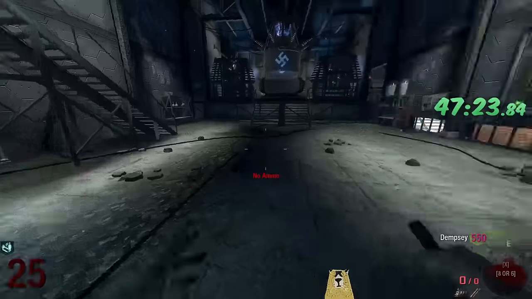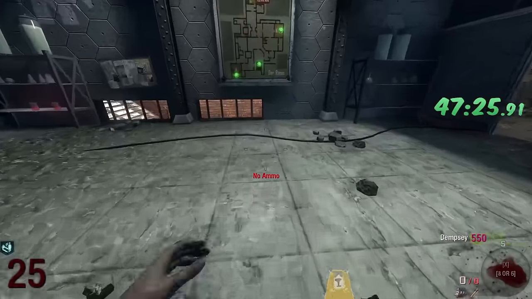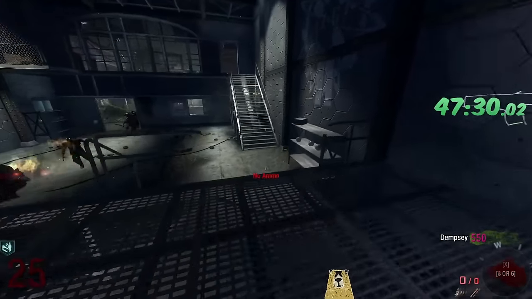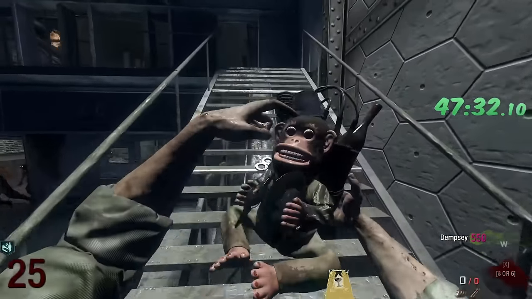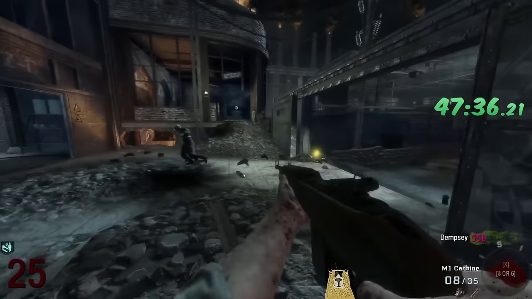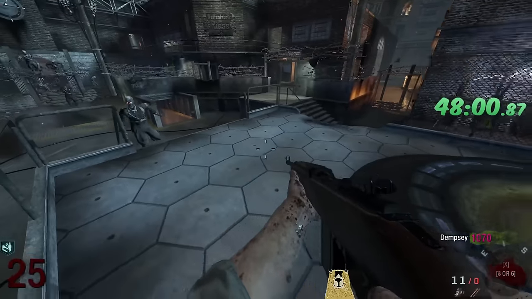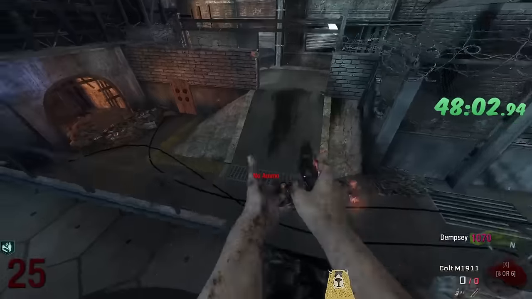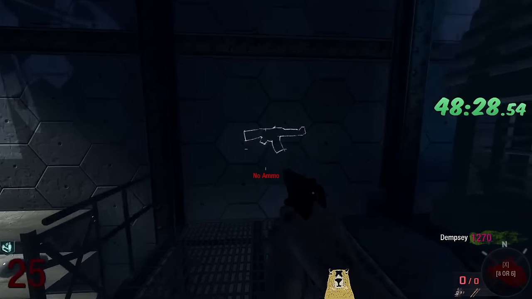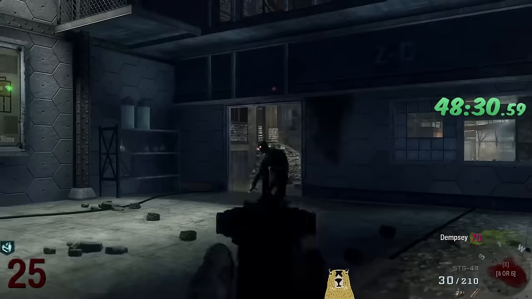Just train them up. Just as long as we don't get a zombie that teleports dead in front of me, we might be fine. Okay, I'm throwing a monkey bomb up here. Okay. I just gotta get enough for a better wall weapon, like at least an SMG or something. The STG should be good enough. Do I have enough for it? Please be. Yes.